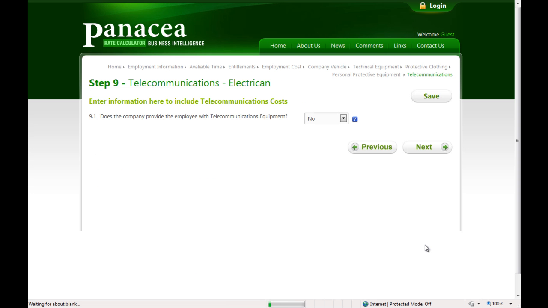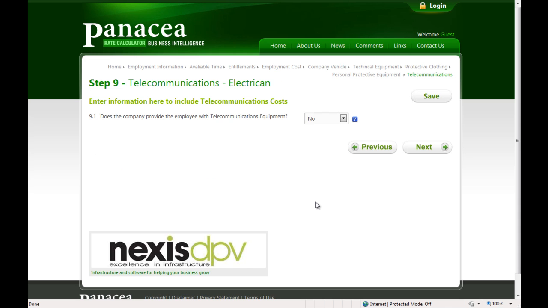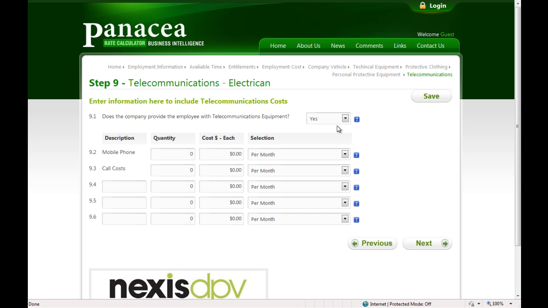Select next. It's common now for employees to be provided with telecommunications items such as laptops and mobile phones. These get entered here. Our cost to buy, rent or hire a mobile phone is entered here. So we'll say it's one mobile phone at $10 per month, and we allocate core costs of $100 per month. We could also enter a laptop, and the rental of a laptop may be $30 per month, and you can enter any other item. Let's select next.